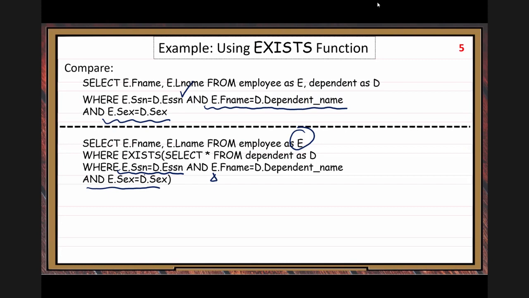But do not just say the second one is always worse than the first one, because this exists function actually gives you a special tool for writing some types of queries.